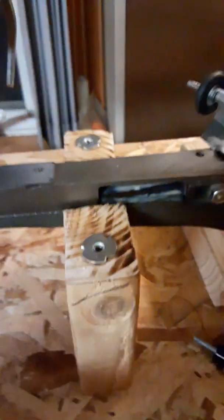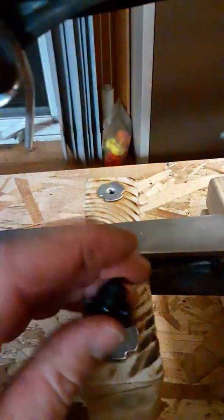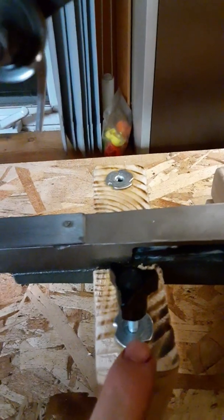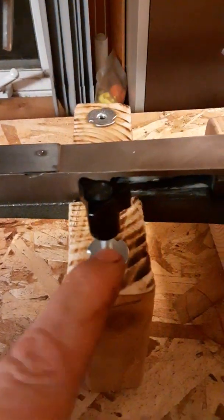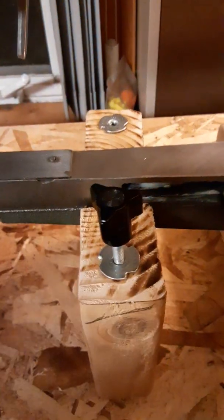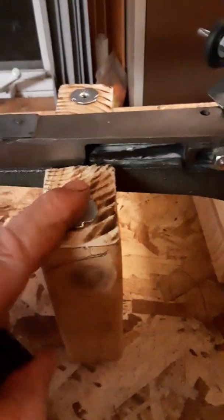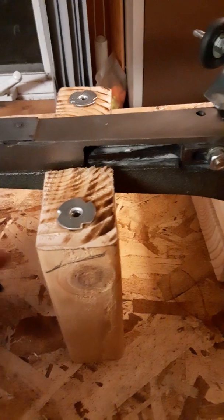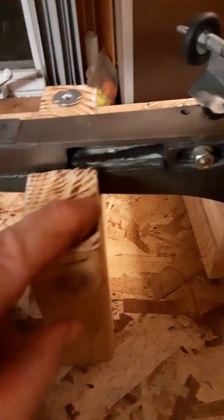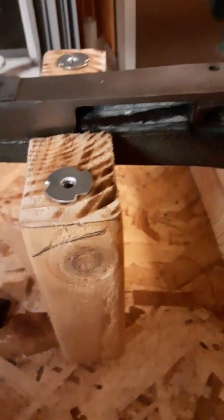And as you can see here, this is how it mounts. These are called T-nuts right down here. Like I said, T-nuts. If you ever put any furniture together, especially something from like IKEA, you've run into those before. Those are good to put a threaded insert into the end of a wood block. Like I said, I'm not going to go through a lot on this.